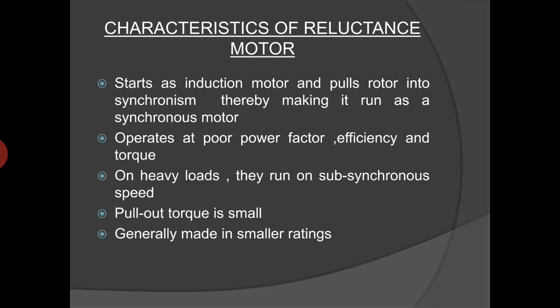When they are made of heavy ratings of a few kilowatts, permanent capacitor type construction of the stator winding is preferred due to its better starting and running torque. Also, sometimes these motors are designed with the number of rotor poles equal to a multiple of stator poles for some additional applications. This results in constant speed running of the motor at a submultiple of the actual synchronous speed of the motor and is known as a subsynchronous reluctance motor.